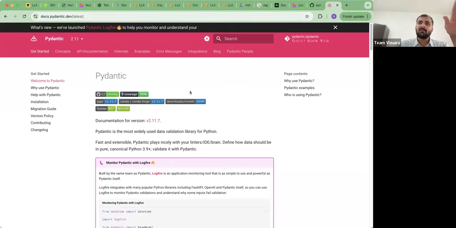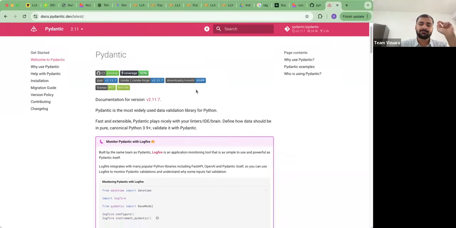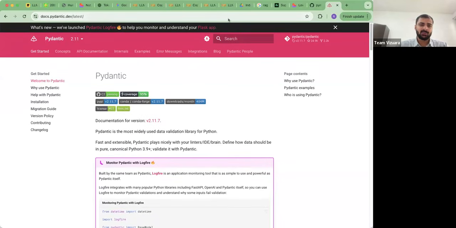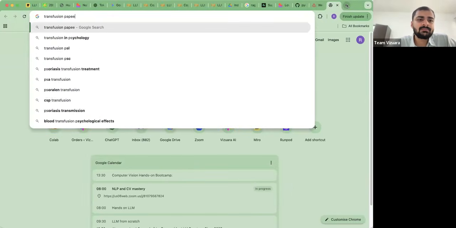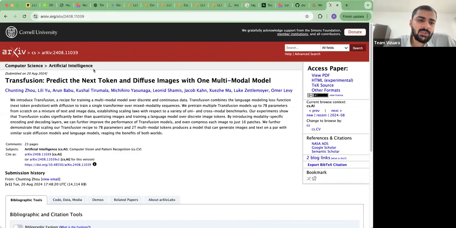It's getting to be a challenge for me, but I make it a point to at least read 2 papers per week and also implement those. I do have a to-read list, and I'll share it with you. I make it week to week, and I have it for this week. On this week's to-read list, I have this Transfusion paper. And one more thing on my to-read list is the link which I already shared with you.